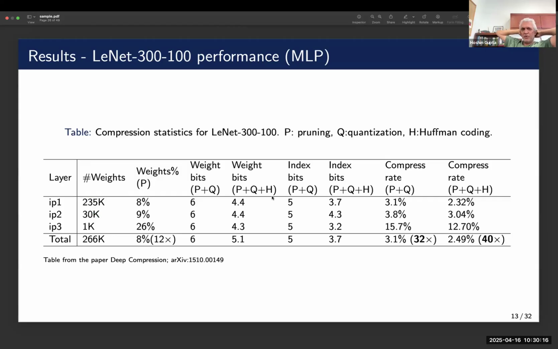But then, of course, you have to go through and try so many different combinations. So in principle, each layer could be compressed at a different rate. But if you want to keep things simple, you can also just use the same number of bits per weight. It depends on how much effort you want to put in.